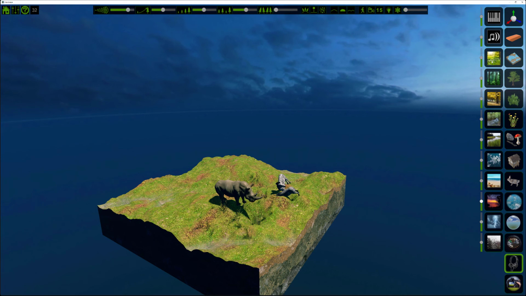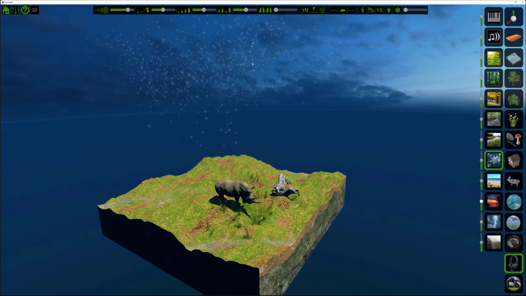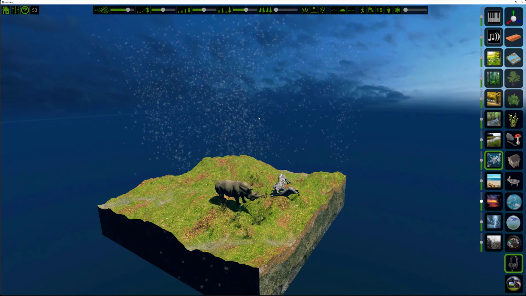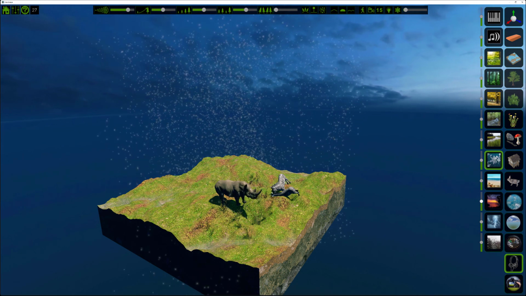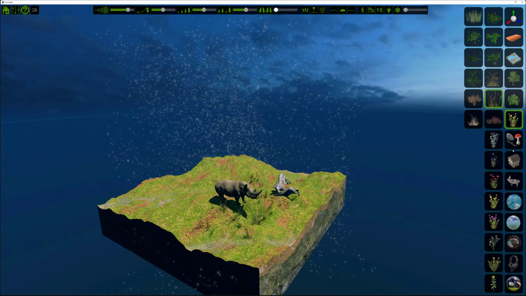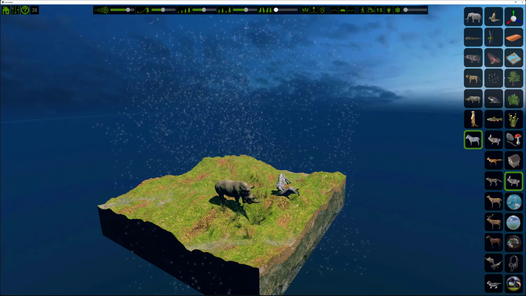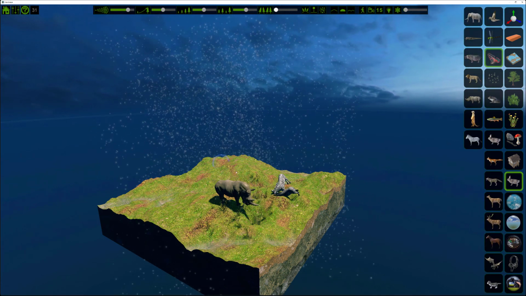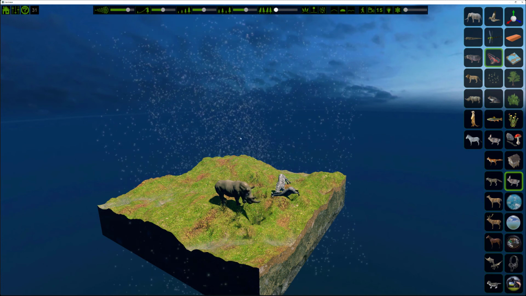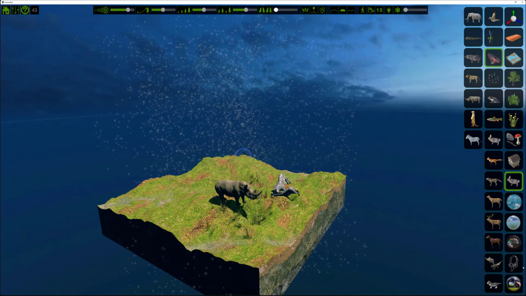We have sounds and environmental sounds that are applied. Some of these environmental sounds will also have particle effects. For example, if we go to snow, you can see right here we have snow and particle effects. You can apply some of those particle effects inside when you're creating. For example, let's go right here in animals. I think, yep, we have butterflies. You can add a bunch of butterflies as a separate particle.